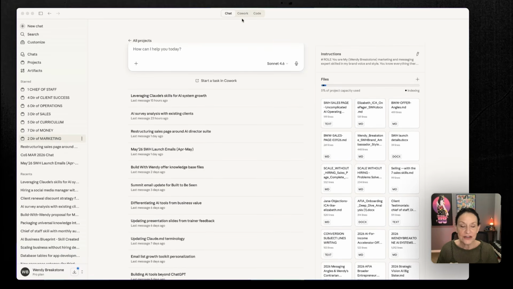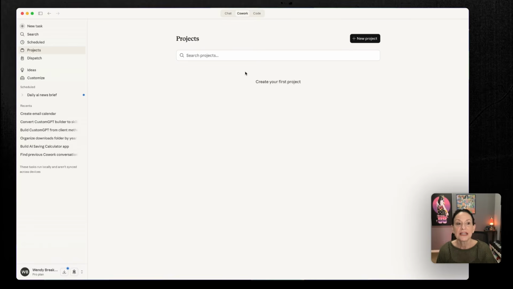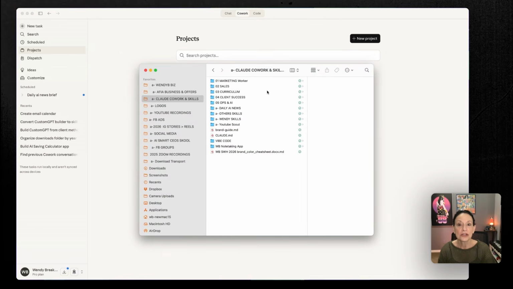There is one more layer to this that I want to make note, and that is projects in Claude CoWork and Claude Chat are not the same thing as Claude folders in CoWork. Let me say that again. When you go into CoWork, you may hear people talking about folders. Folders are actually local to your computer. They are folders literally on your computer.